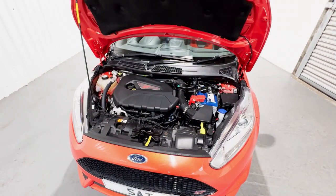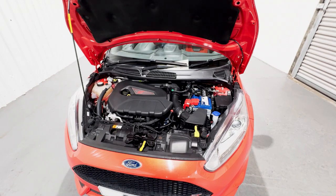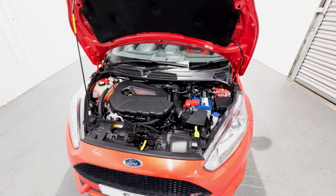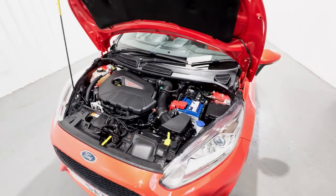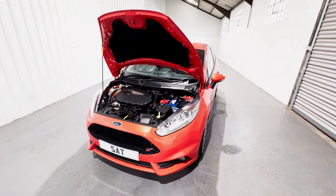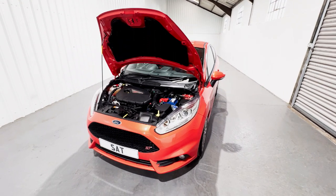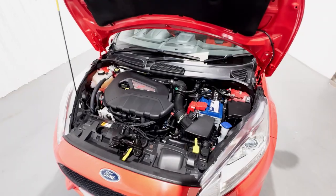The handling is so well sorted, perfect, classic front-wheel drive handling. Steering is as much on the throttle as it is on the wheel in certain circumstances, and I love playing with that. This is such a dynamic little car. It's a fun car. It's a car that wants to go places and have fun en route, and it delivers that enjoyment for the driver by the bucketful.